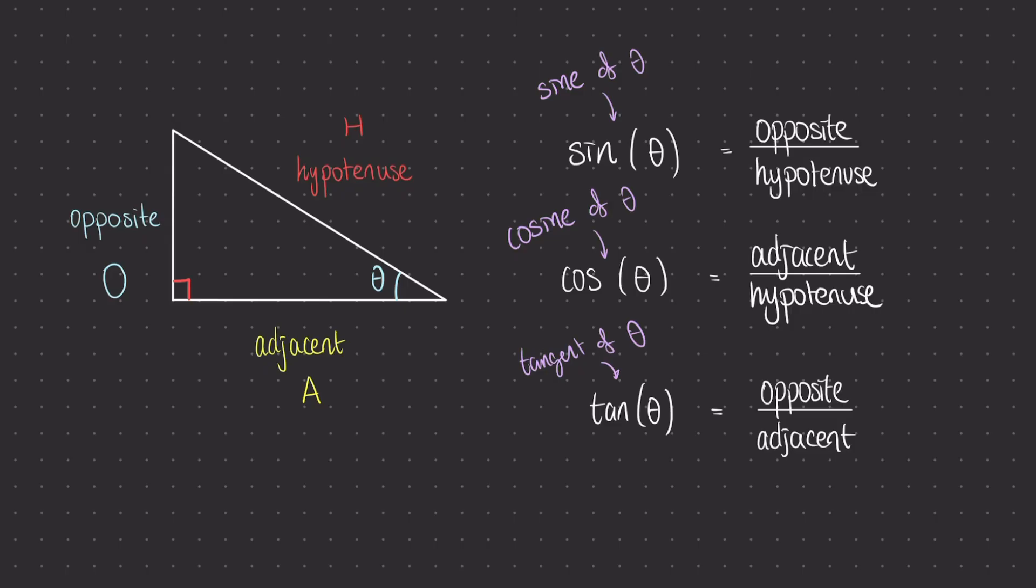These three formulas link together two sides of my right-angled triangle and one of the angles that is not 90 degrees. So in a case where I know one angle and one side, it allows me to work out that remaining side. In the case that I know two sides, it allows me to work out an angle. And that is why these three formulas are so important.